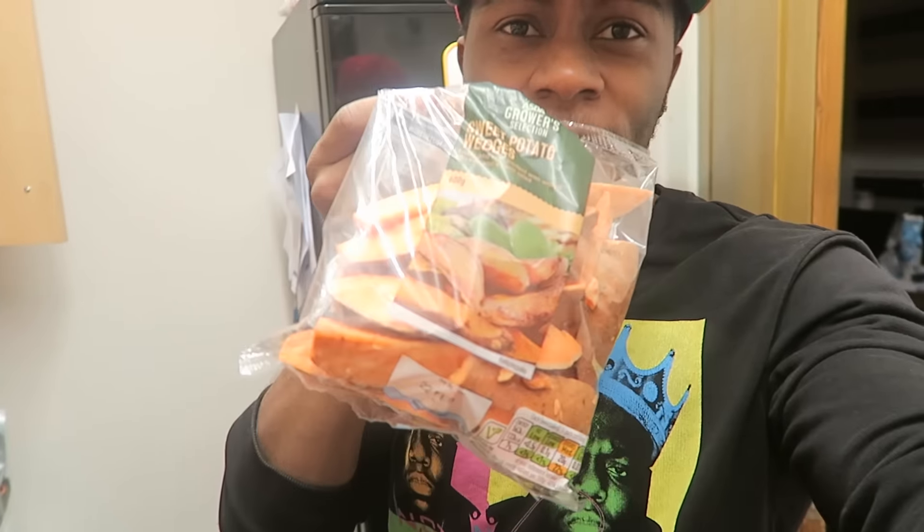I was looking for the proper whole sweet potato because it's cheaper, but Asda's sweet potato section was limited. The pre-chopped ones are £1.50 for the bag, which is a bit expensive, but they're not seasoned - which is a benefit. A lot of places like Tesco sell them pre-seasoned, which means higher fat content. At least these are plain potato just chopped up. I'll be hitting up Lidl in the next few days.